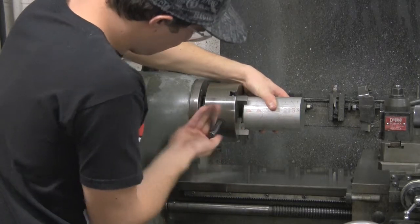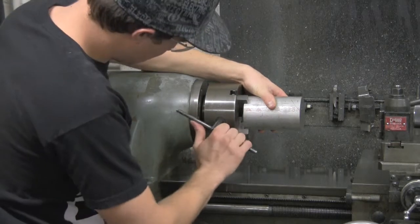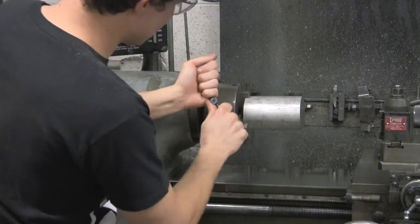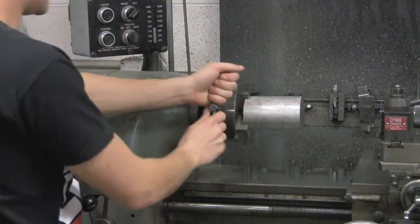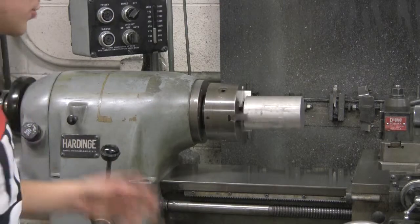So you get it in there. Make sure it's straight. You tighten it down. Get it nice and snug, so you don't want that piece flying out. Now, you should be ready. Let's go ahead and machine your piece.